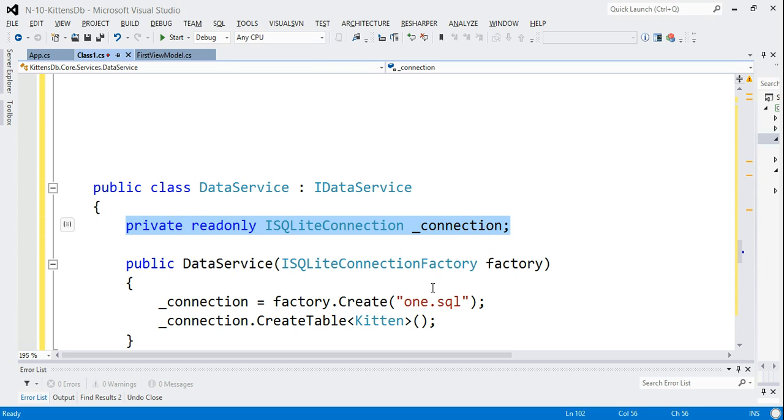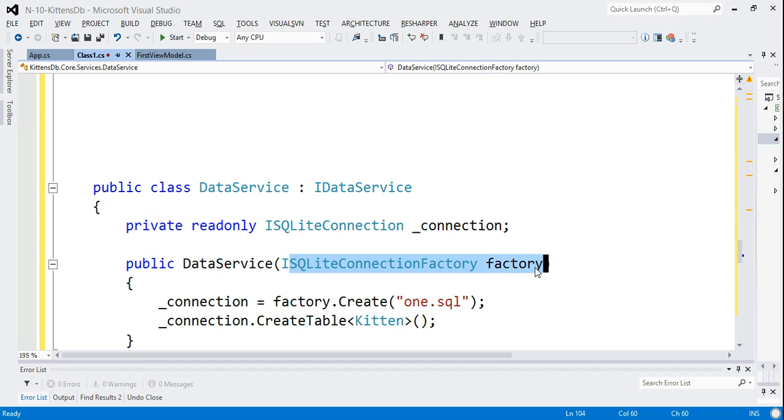So that's the thing that's actually going to talk to the database code on each platform. And we've then got our SQLite connection factory, and that's passed into us using dependency injection. So it'll come straight from the plugin, whichever native plugin is loaded, and it'll be passed into data service. During the constructor, we'll use the factory to create a database using this file name. And if the file already exists, obviously it loads rather than creates it.